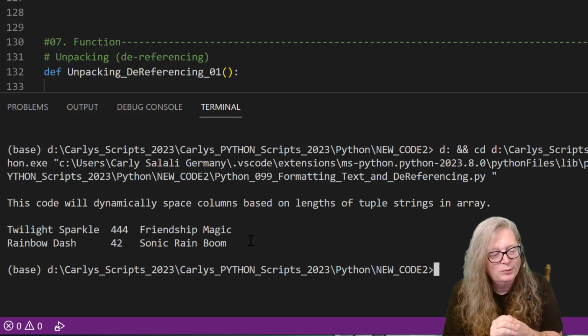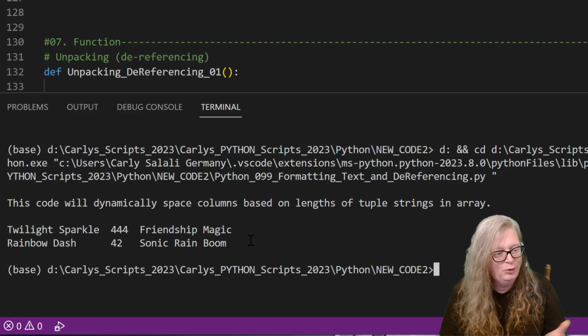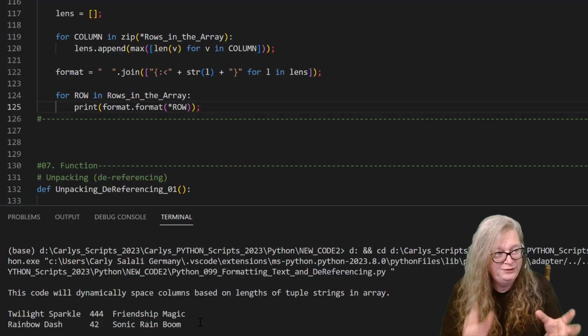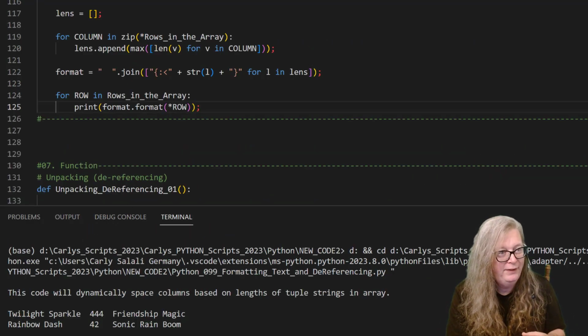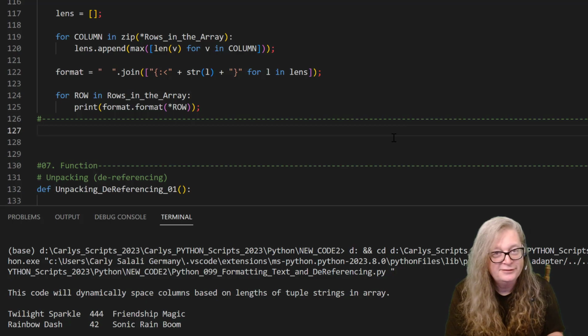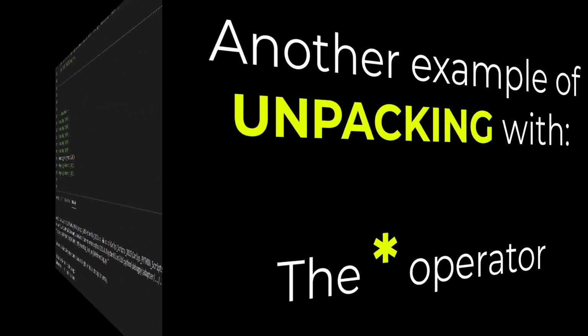You don't see it, but remember that a string is really an array or a list of type character. So the string itself is an iterable object, character by character, and then you have multiple strings stored in our list up here, right? So those rows were dynamically sized and created using that technique by the maximum number of characters in the string for that column. So useful, yes? No? Interesting.